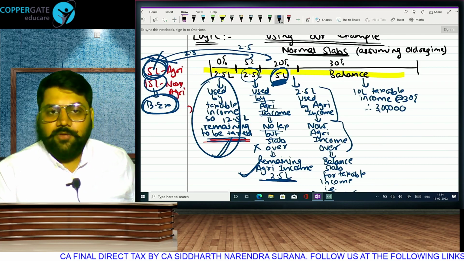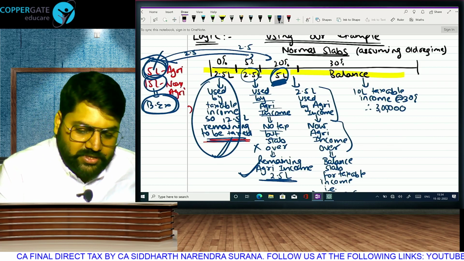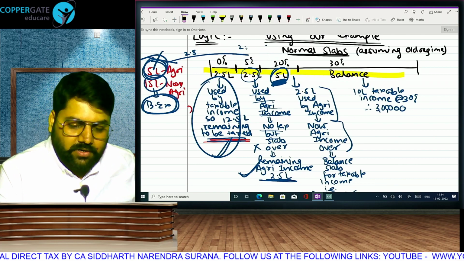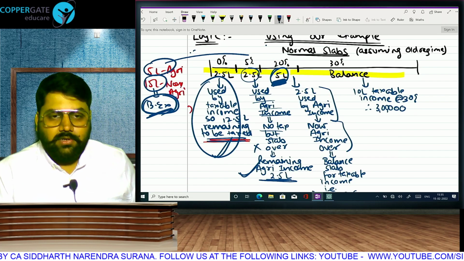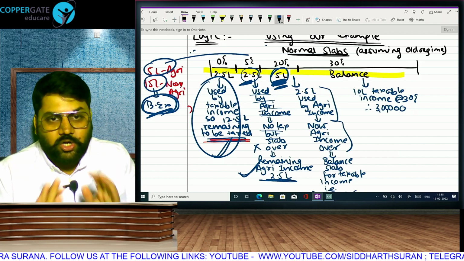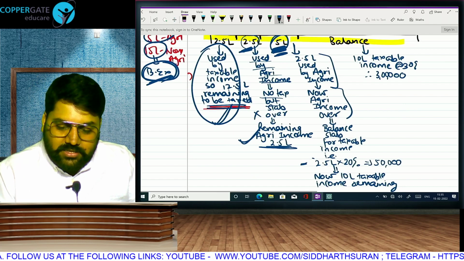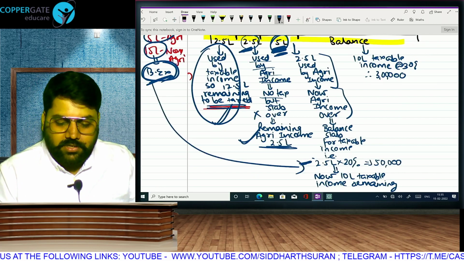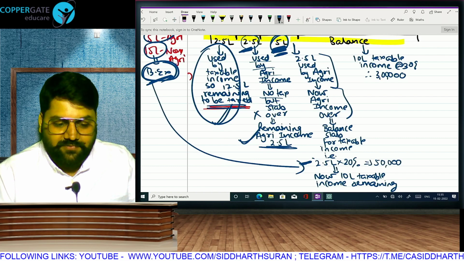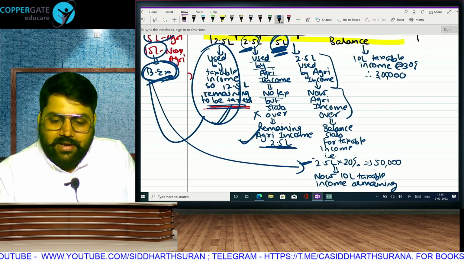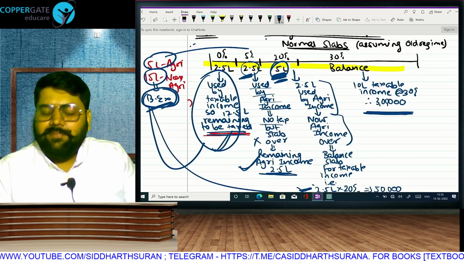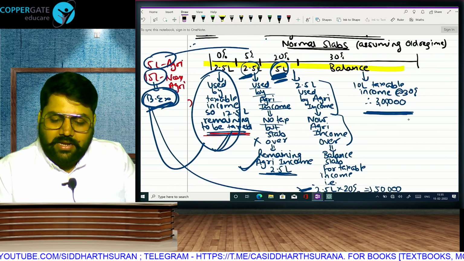So start using the slab. If you have 5 lakh agriculture income, this will get over, and here also 2.5 will get over. So in short, our basic exemption is over from here. Then our 5% bracket is over with agriculture income, and in our 20% bracket 2.5 is over with agriculture income, because total agriculture is 5 lakh. Now this remaining slab of 2.5 we will use here. So out of 12.5, another 2.5 went. Out of 15, 2.5 came here, 2.5 came here. So 5 lakh over, and now the remaining 10 lakh of taxable income will be taxed at 30%, and accordingly our tax calculation finally will come to like this.